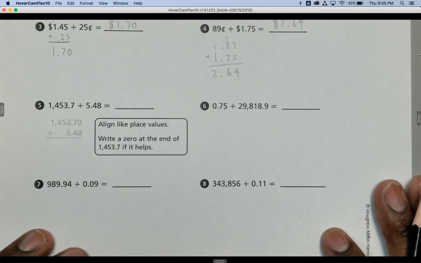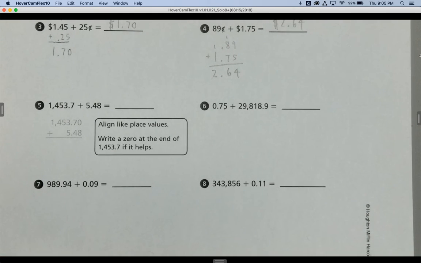Now that you're starting to get into a rhythm, what I would like you to do is follow with me while I set up these problems and make sure that you have lined them up by place value the same as I have. And then pause the video, try to solve it on your own, and unpause the video to compare your work and answer with mine. And I encourage you to do that for the rest of this practice problem set. Stay with me while I set up the problem so that we both have the same setup. Pause it. You solve it the best you can on your own. Unpause it, compare your work and answer with mine. All right, here we go.